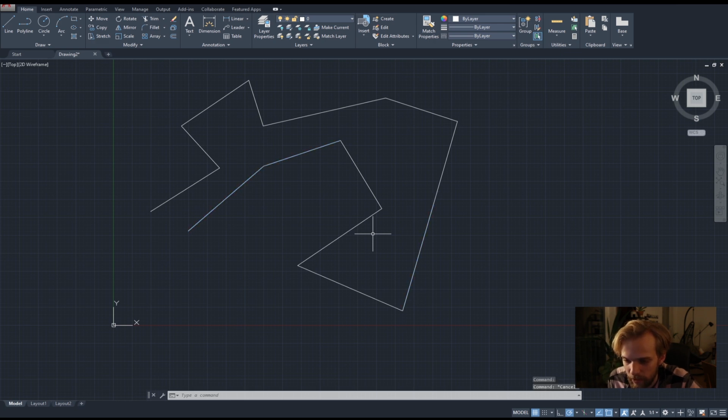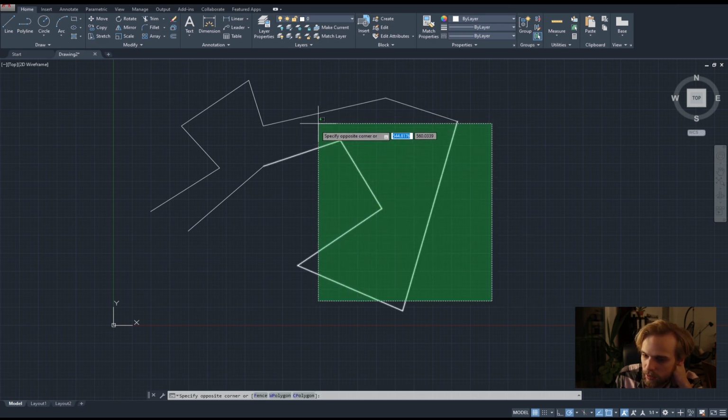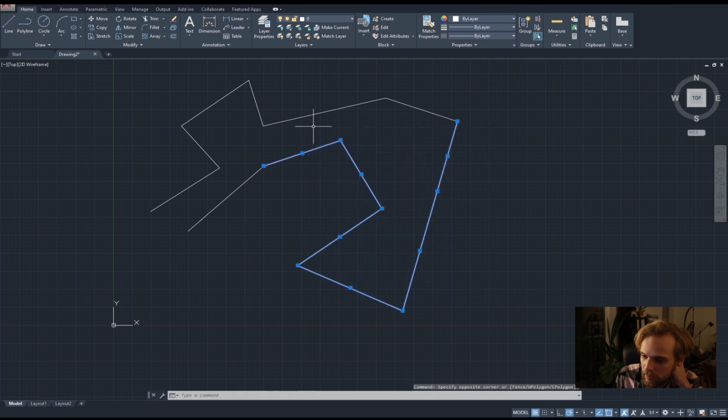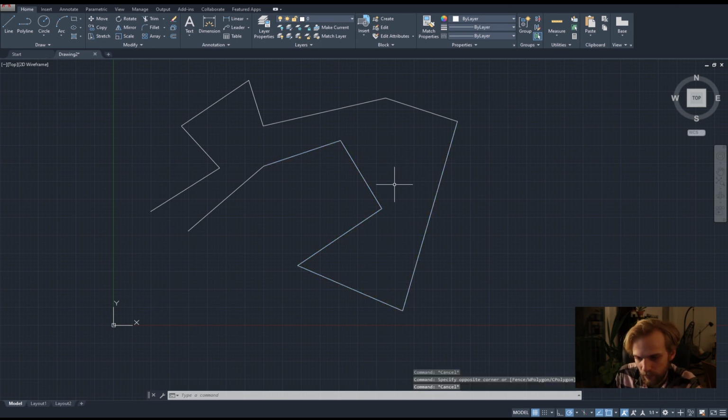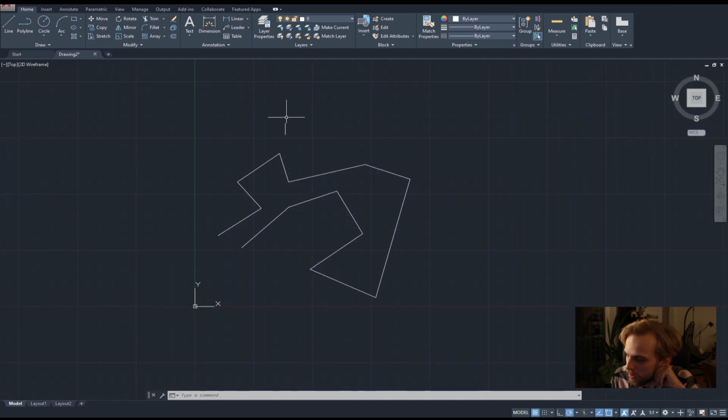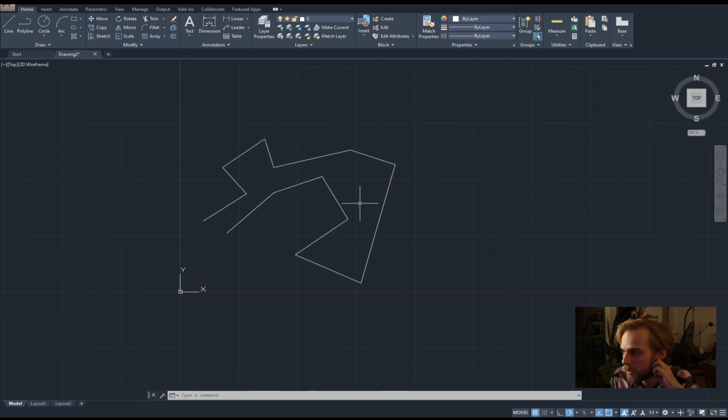Escape unselects them, right? What if I want to select many of them without clicking on each individual line segment? Well, I can drag this rectangle around the ones that I'm going to select, release, and these get selected, right? Then escape to unselect, of course. Let's do a small tutorial about selection here, because we already have some geometry that's available for us.